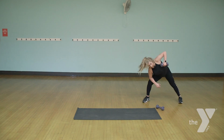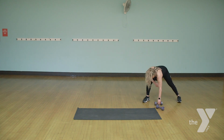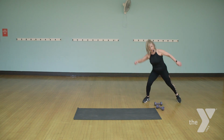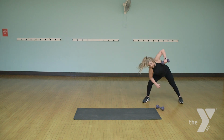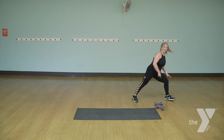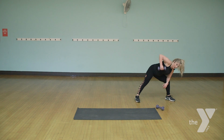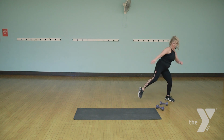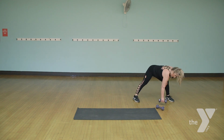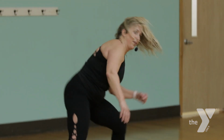Keep going. Come on, two more, and we'll switch sides again. One more. Switch it. Right thigh out. Right elbow, right thigh. Breathe in, 5, 6, 7. One arm row. Right elbow, left knee. Good, keep it going. 2, 3, 4.